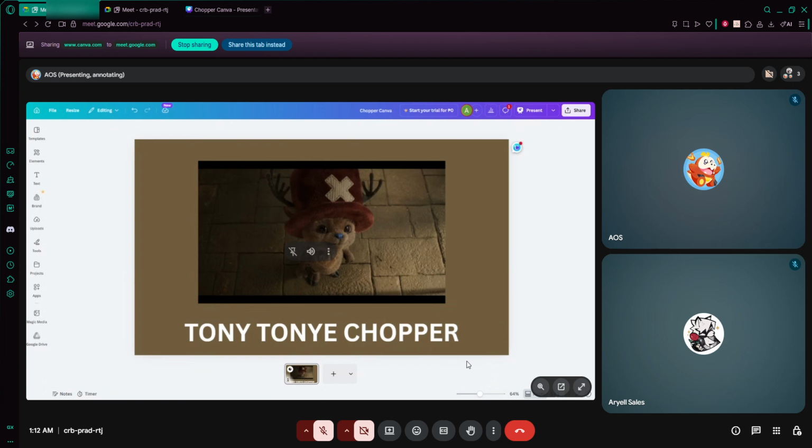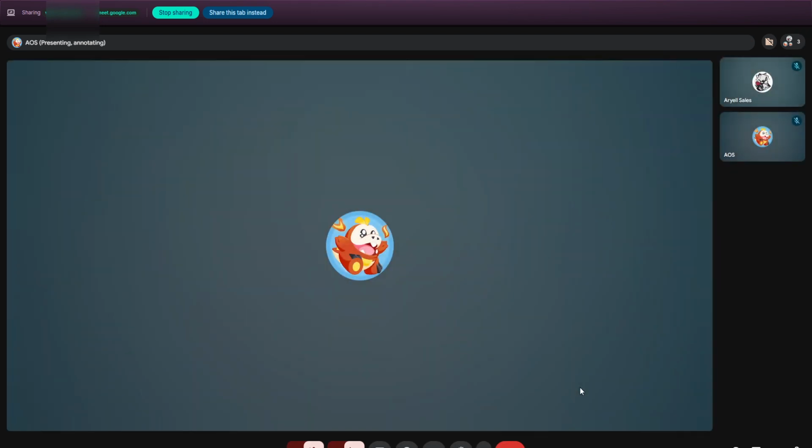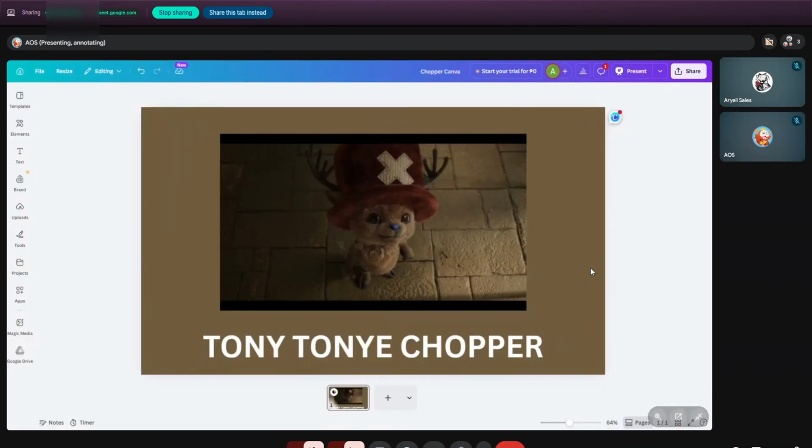Now, you'll need to wait for approval. The presenter will see a pop-up or message asking if they want to grant you control of their screen. During this time, you won't be able to move their mouse or type on their screen yet. Just hang tight for a moment while they click Allow or Approve. If they agree, you'll gain temporary control and you can start interacting with what they're sharing, much like you would on your own computer.